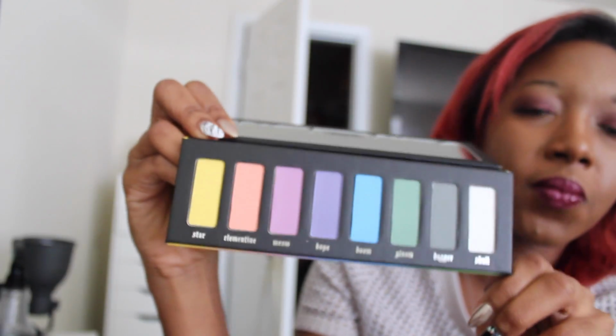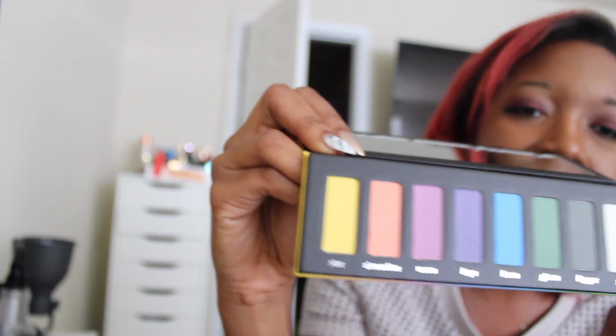I really love her palettes. I have the matte metallic one, which I think is a really great palette. Now my issue with this one is because they are pastels, they have the tendency to look powdery, in my opinion. But I wanted to try it to see if maybe the pigment in this was high enough to counterbalance the powderiness, because they are pastel colors.